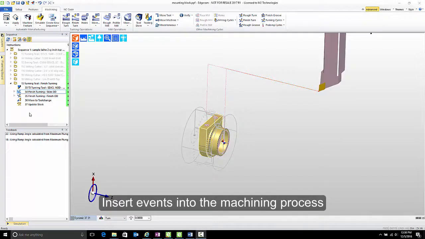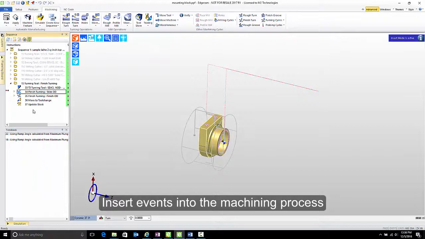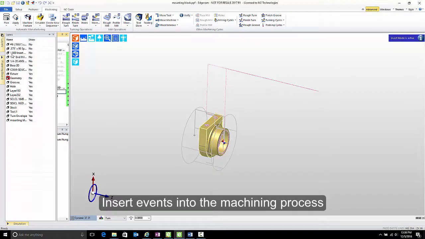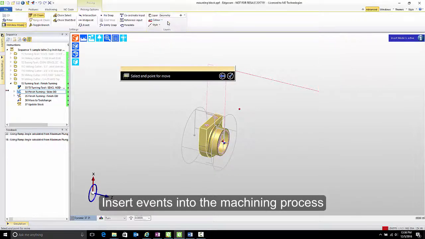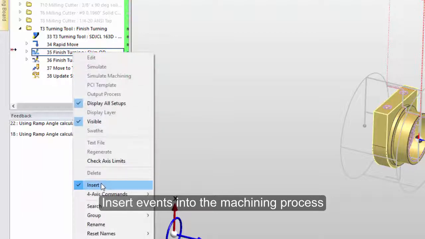New machining instructions are built at the end of the sequence. The insert option allows instructions to be built before an existing event instead, which saves significant time. Note that some actions are restricted while insert mode is active, such as saving parts and editing Toolpath. For this example, we'll add a specific rapid approach move prior to machining. When finished adding new instructions, turn insert mode off.